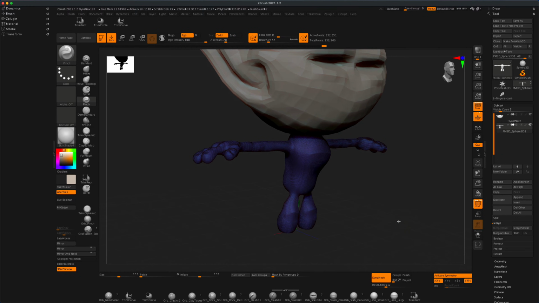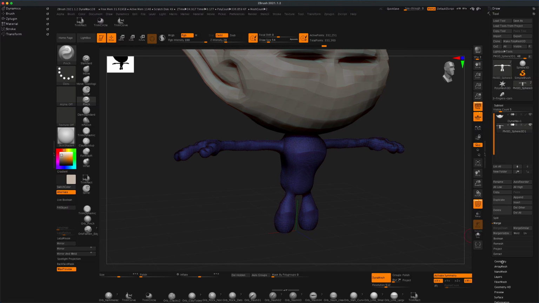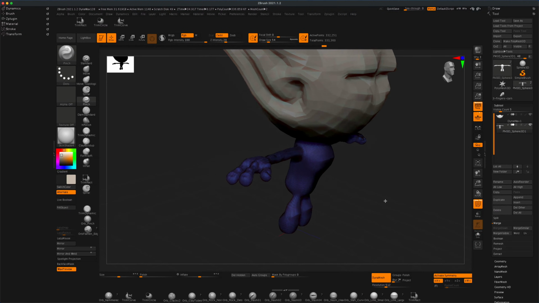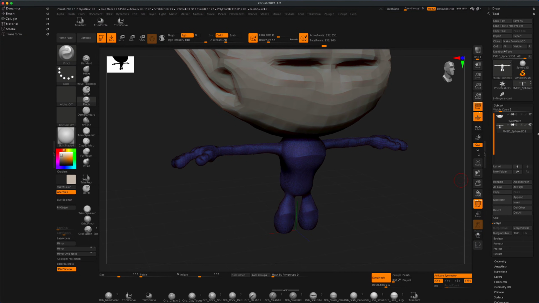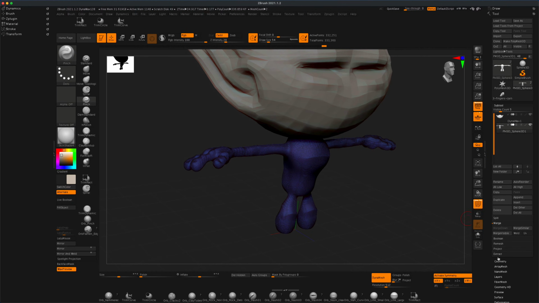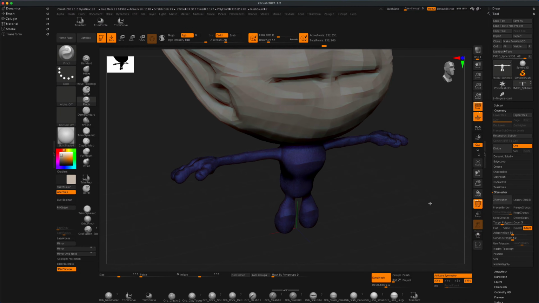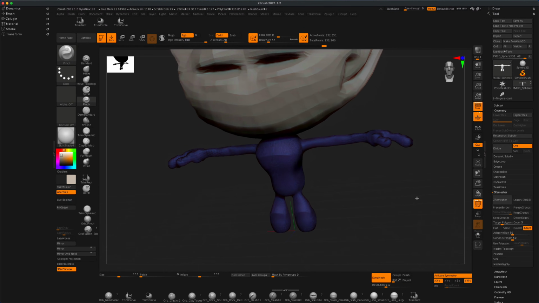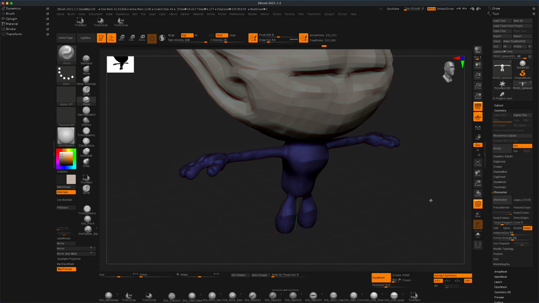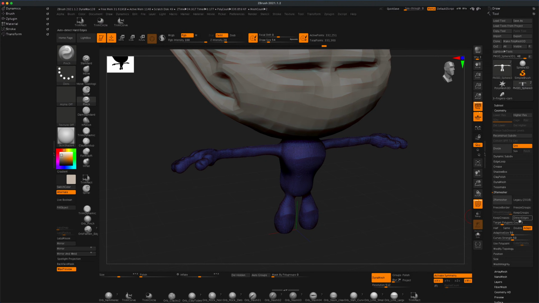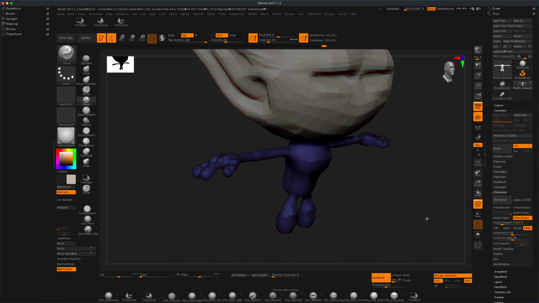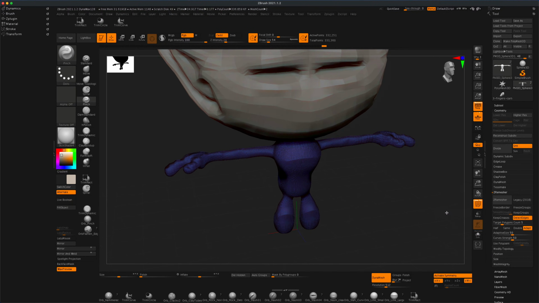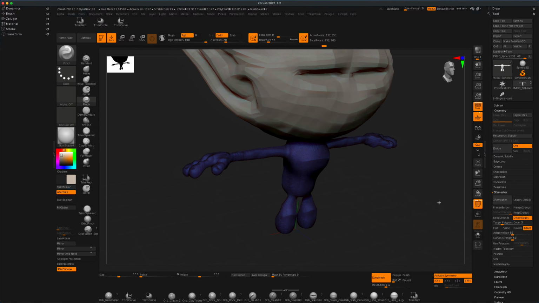So what I usually do is just go to geometry. Once you have this mesh selected in the right layer, it's pretty simple. You just go to geometry. And under ZRemesher, you have some options here, but typically it depends on the complexity of the shape. If the shape has a lot of sharp edges, I could say detect edges. If it has poly groups, you might want to keep the groups.